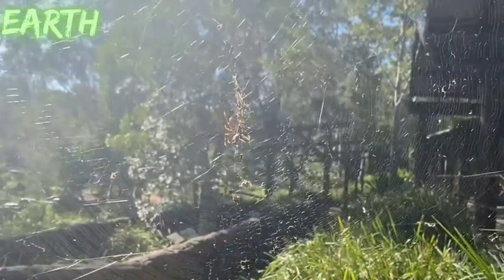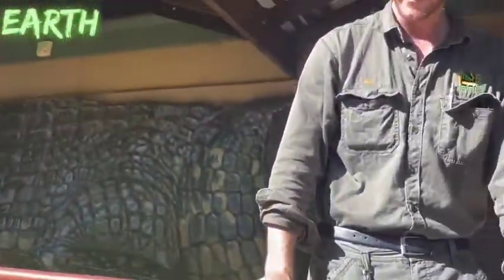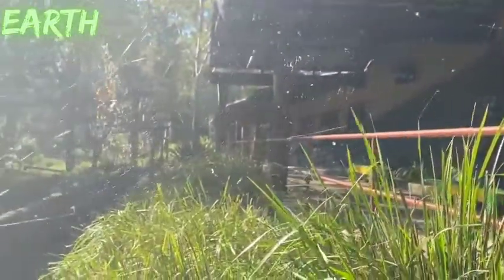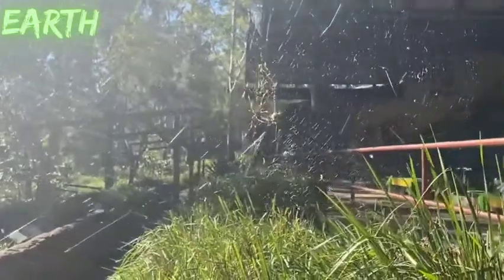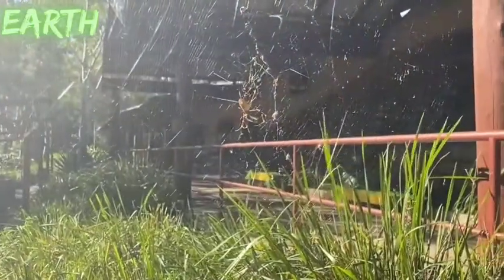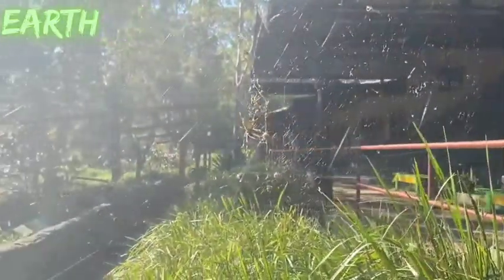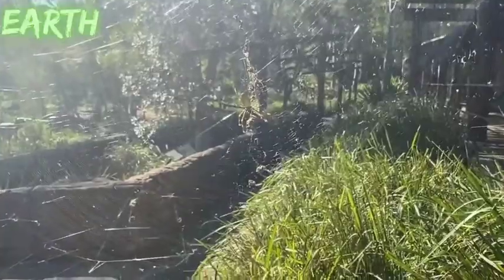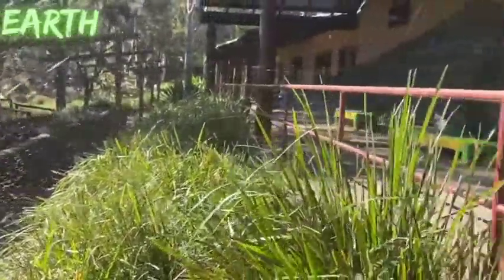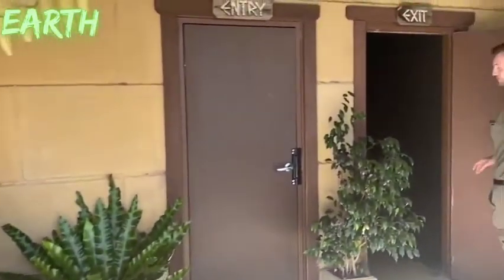Now we're going to leave this orb weaver here. If you've got these in your garden, they don't pose any sort of threat. Yes, they make these big webs that might be in the way, certainly if they were to run them straight across your garden path or something. But if they're out of the way, if they're in a corner of the backyard, just leave them. They're not going to do any damage. In fact, they'll maintain your insect population for you, so they're good to have around. We're going to leave that one there, and we're actually going to head into our Spider World exhibit in here, and we'll look at a few other spiders.